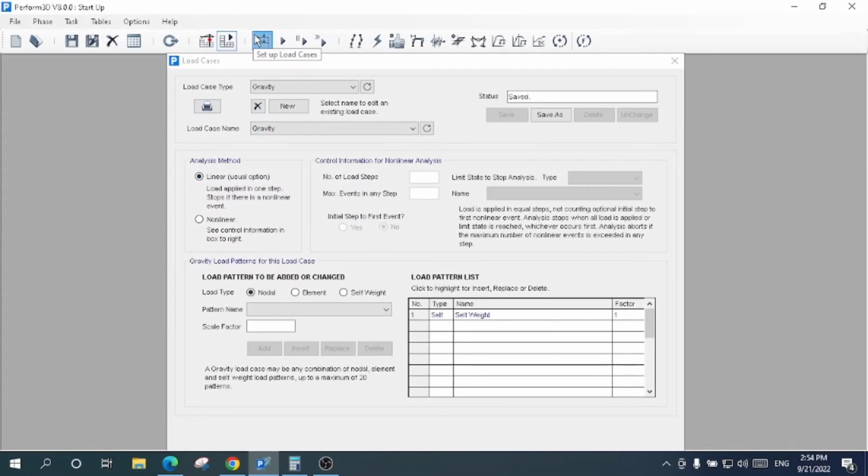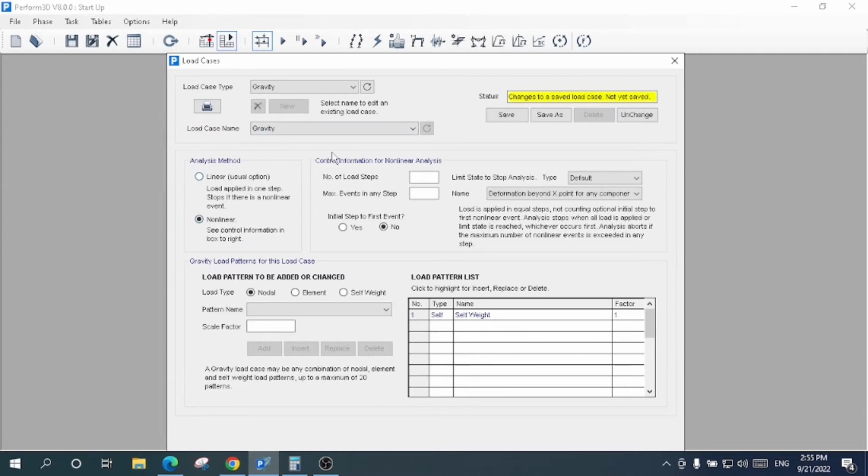Now I'm coming here to the load cases to define the load cases. First I'm going to define, or I have already defined here, the gravity. I'll press here the load case type as gravity, and afterward I will define it as new. But I have already defined the gravity here. I will set it to gravity, and afterward I will come to the analysis mode, whether it is linear or nonlinear.